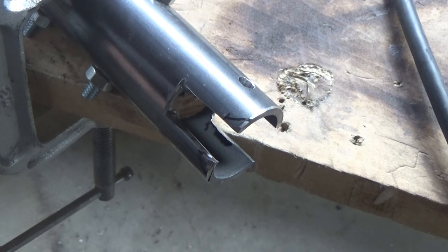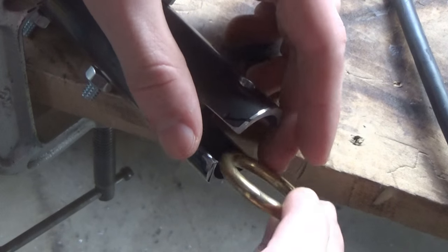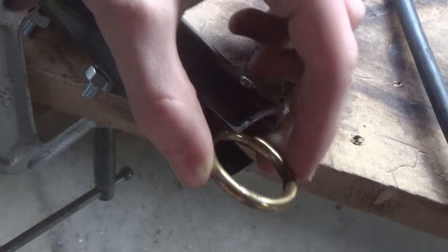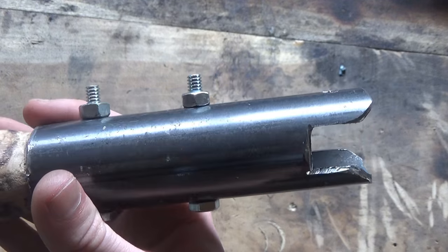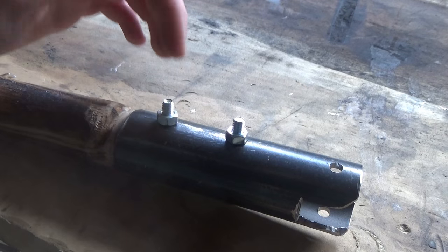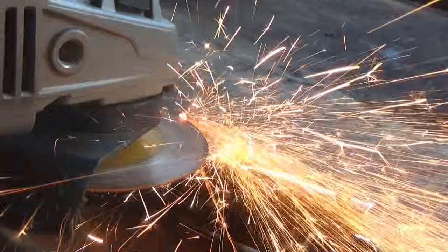Now before I go any further, I'm gonna cut all these sharp corners off because when the brass ring's in here, it usually catches on. Now I'm gonna cut off these excess bolt heads.